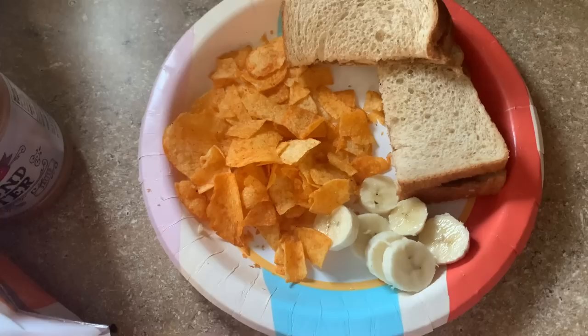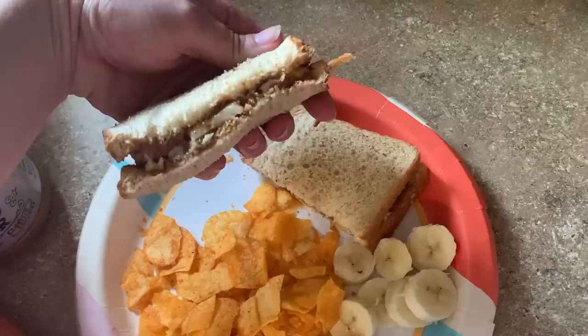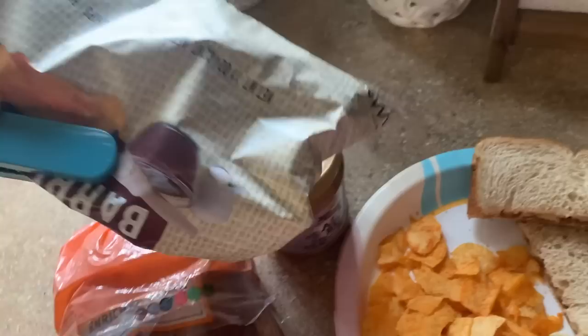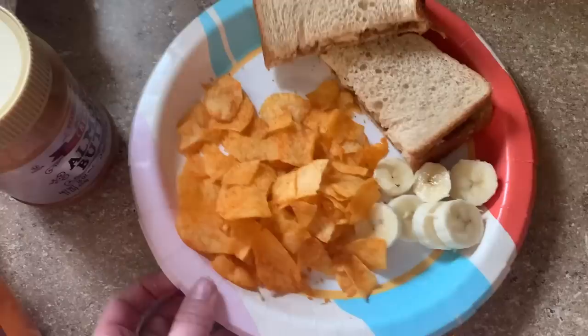So anyways, I've got a serving of chips. It's like the bottom of the bag, but a serving of that, and the rest of a banana. The rest of the banana is here on this sandwich. It's an almond butter and banana sandwich. This is the almond butter I use, just plain bread, and then HEB store brand chips. This is 605 calories. All I've had today is coffee, so this is kind of breakfast slash lunch. We're gonna go to the pool today, have some White Claws, I think, so saving a little calories for that.